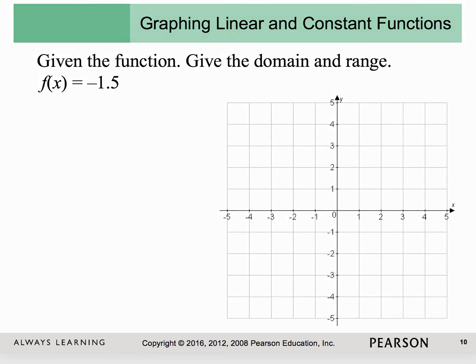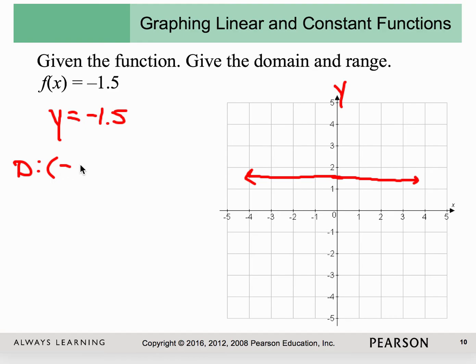Okay, same thing. If I need to graph that, I want to change that f of x to y. And hopefully I recognize, hey, what happened to my x? If I don't have an x, I only have one letter. It's one of those special ones. Okay, since it's y, here's my y-axis. There's the tick mark for y equals negative 1.5. That tells me the special line is a horizontal line.